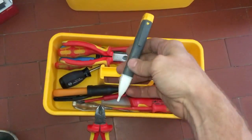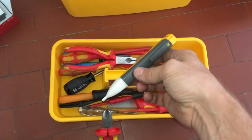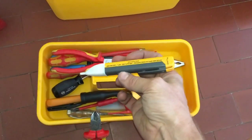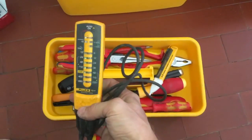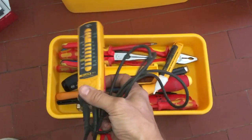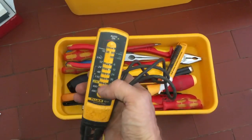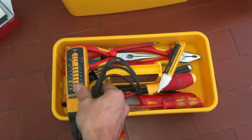Fluke pen. Now I carry one of these on my person for checking voltage, but what I wanted to tell you about these is don't rely on them for much. They'll tell you if there's voltage there, but they won't tell you how much. When you want to know the level of voltage, you've got to use one of these voltage testers. This is my backup one. I got another one in my hand kit. And this will tell you exactly how much voltage you've got, AC or DC.